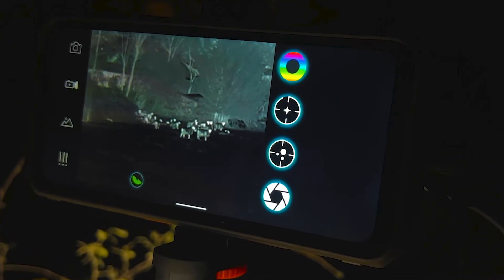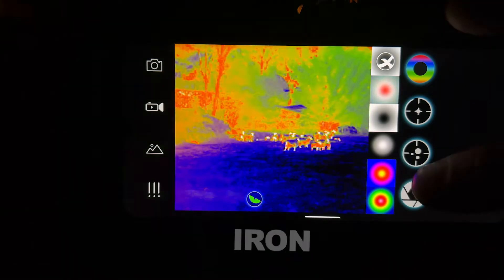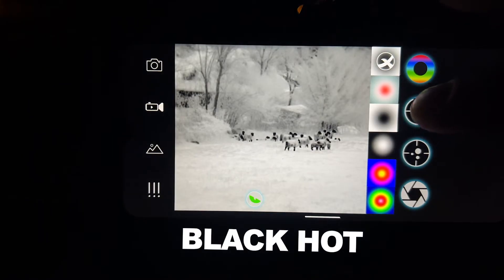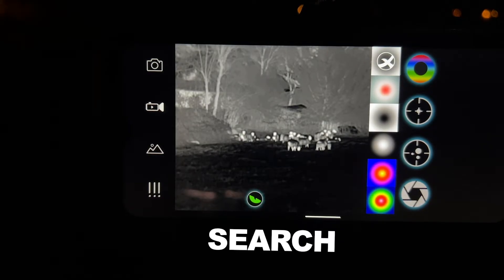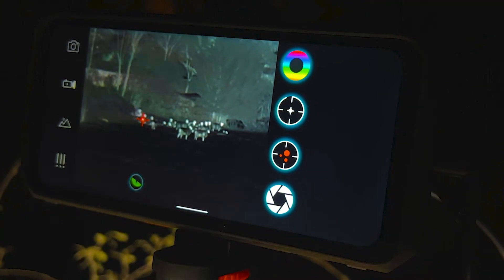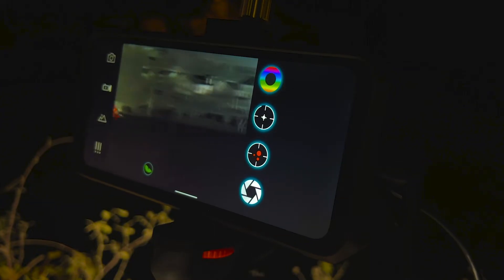We've just found a herd of sheep, so this is the ideal opportunity to show some of the features and different heat signatures. You can see the iron color mode here. The red head mode is the same as white hot but with the hottest areas highlighted in red. Search mode is also similar to white hot but with more contrast to eliminate false positives. There's also a tracking feature — if you click on that, it'll actually track the heat signature and the arrow will go to the hottest point, so you can tell where the subject is, especially at longer distances.